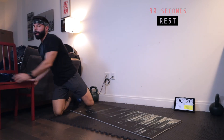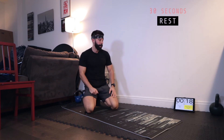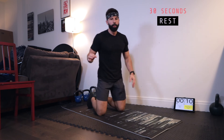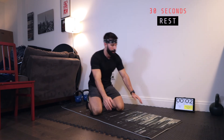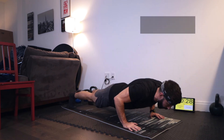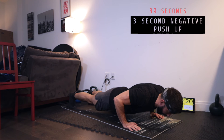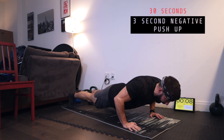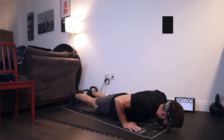Last move, guys — a three-second negative push-up. Standard push-up: one, two, three, drive up. This one's about exhausting the pecs, exhausting every last fiber. Focusing on the eccentric portion of the rep, which we're strongest in. Now that we're fatigued, we're going to use the last little bit of fibers left to eke out any bit of growth and strength. Two, one — work. One, two, three, drive. Really squeeze the pecs at the top. Eight seconds guys, come on, hang in there. One, two, three, drive — slow, come on, keep working. And rest.